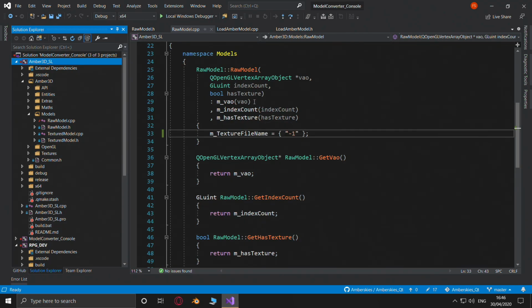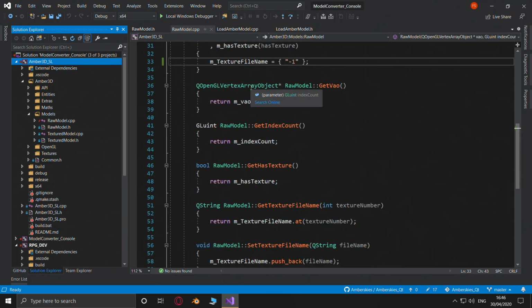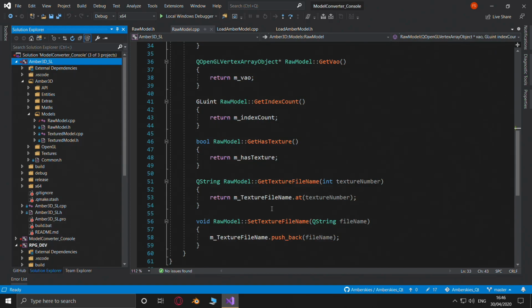We don't set it in here. Awkward. See, when we're doing this here, we just do a push back.